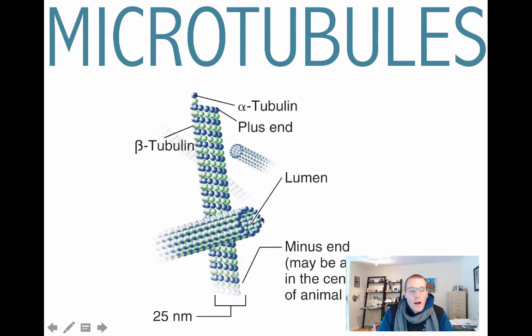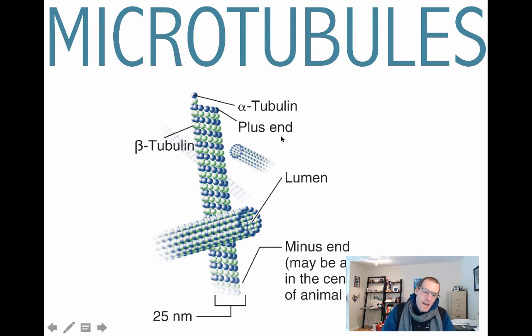Now these also have a plus and a minus end. And I'll tell you a little bit about the plus end. You don't need to worry about the minus end too much. The plus end, this is where the microtubule grows from. And so we're adding these dimers of alpha and beta tubulin to the plus end. So these are very, very dynamic structures inside the cell. They're constantly growing out, and they shrink back, and they grow out, and they shrink back. And you look at the dynamics of that and the mathematics of that in cell biology in a bit more detail.